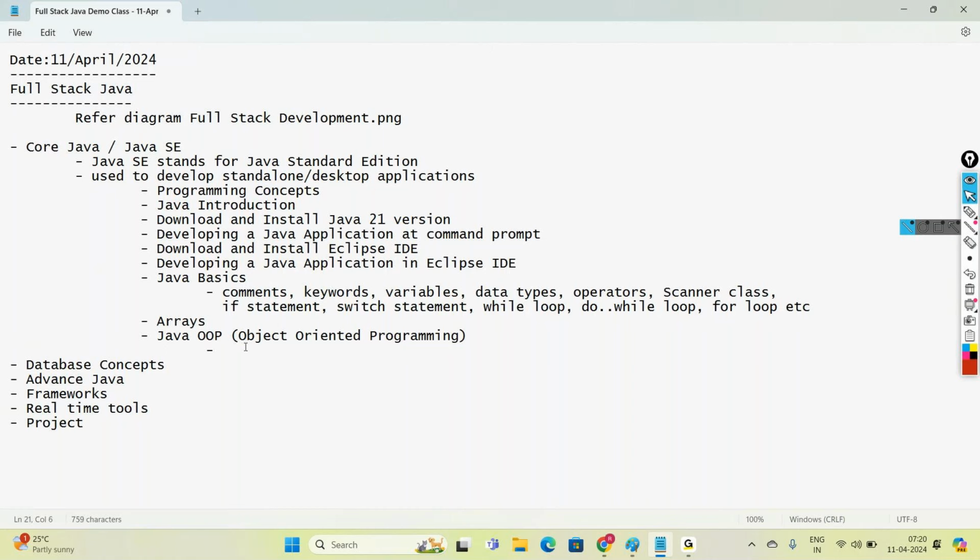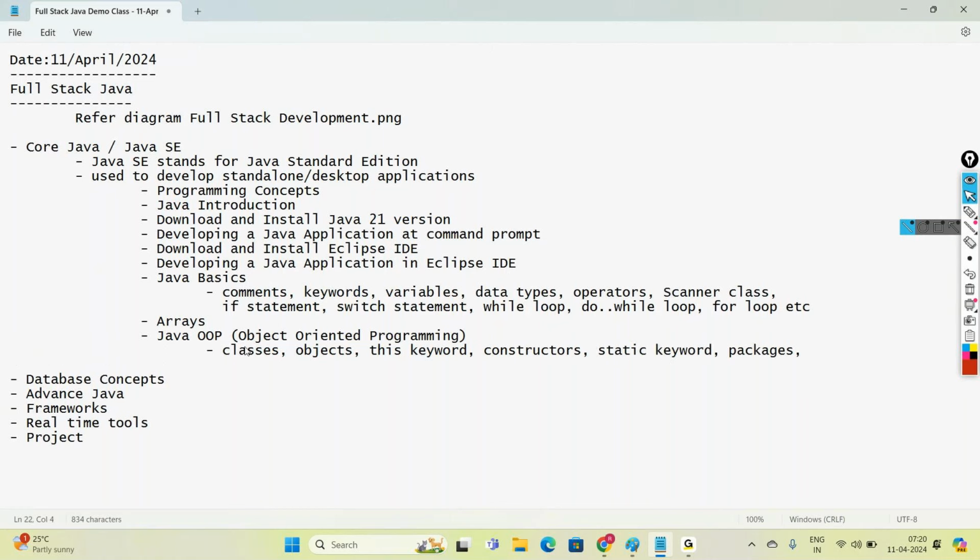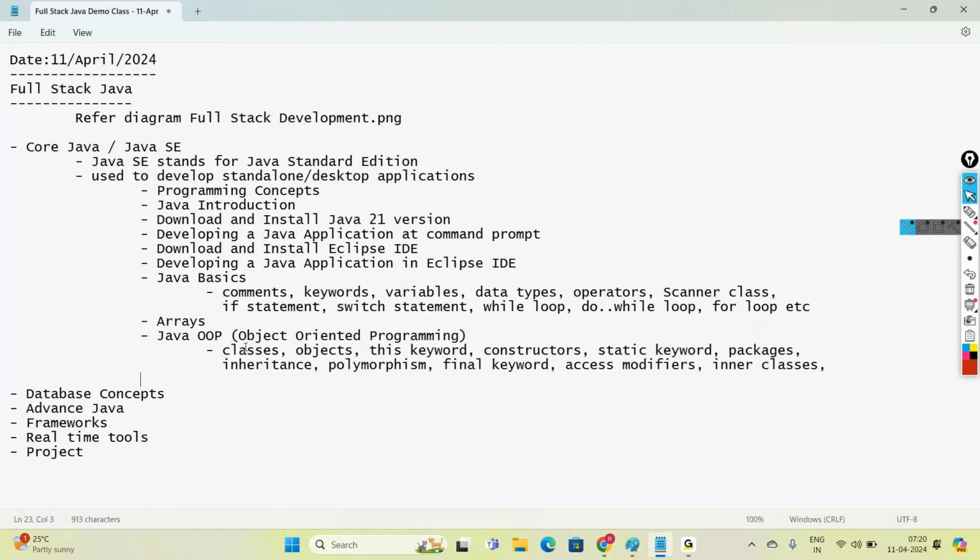In object oriented programming, we'll be learning about the meaning of classes, objects, this keyword, constructors, static keyword, packages, inheritance, polymorphism, final keyword, access modifiers, inner classes, encapsulation, abstract classes, interfaces, like this.